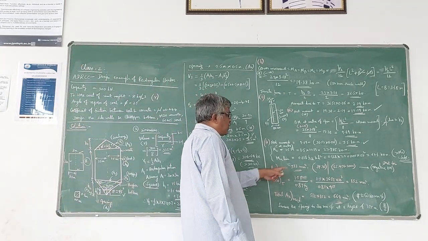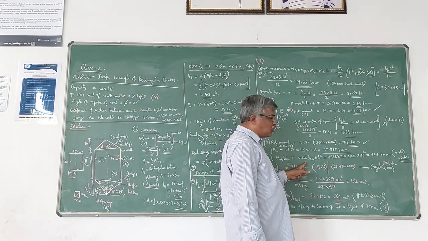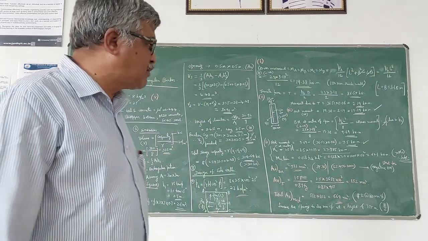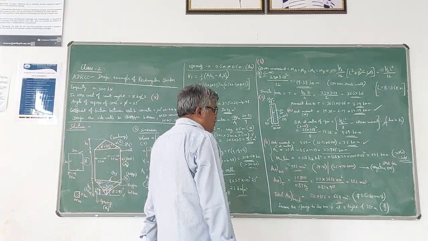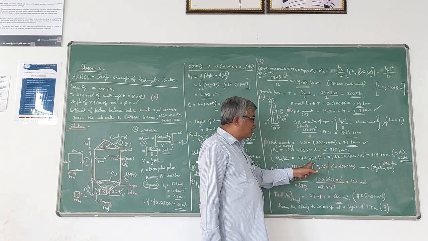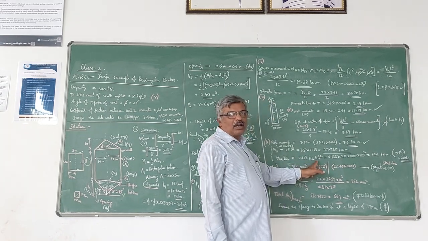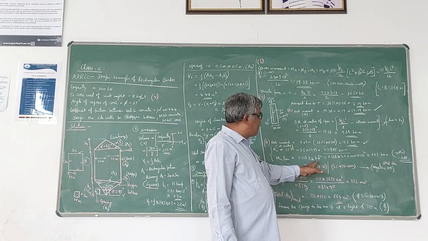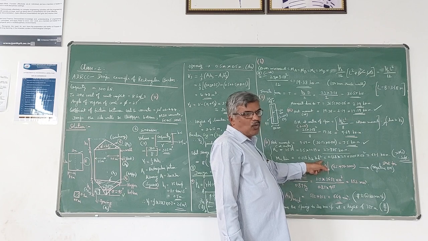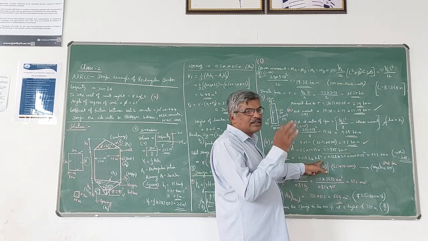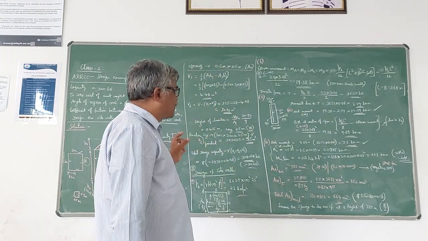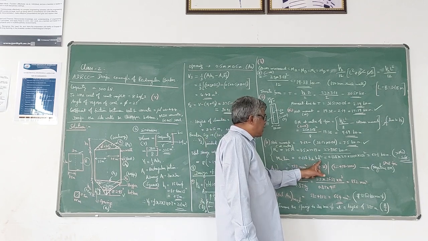Now you have to calculate the limiting value of Mu, that is the moment of resistance value. As per the code, this is the formula that has to be used. You can use IS 456 2000 and SP 16. They will be provided in the examination, but you should know how to use them if you have learned already in your BE course. If you substitute, fck is 20 because M20 concrete is used, b, since the wall is taken as a slab, is taken as 1000 mm or 1 meter, and d is the effective thickness of the wall. Effective thickness is 180 minus 30, assuming 30 mm as the effective cover, that is 150.